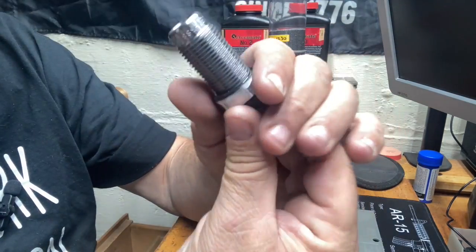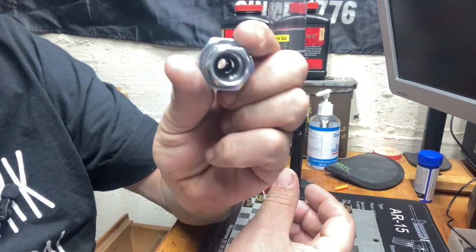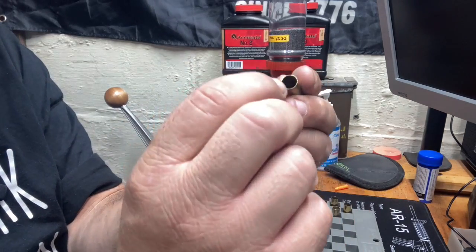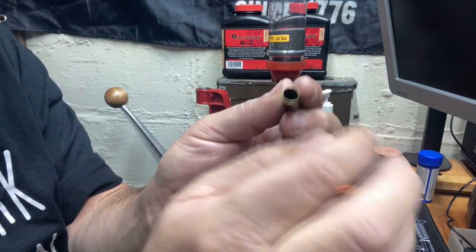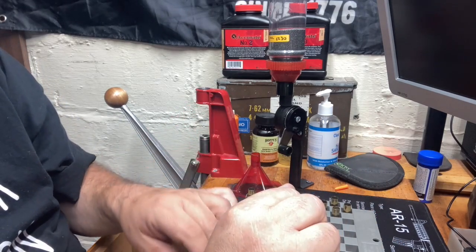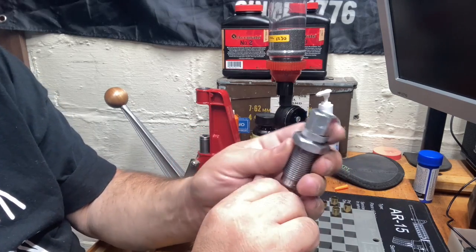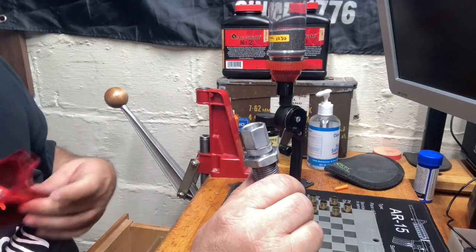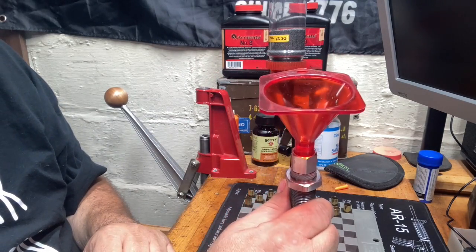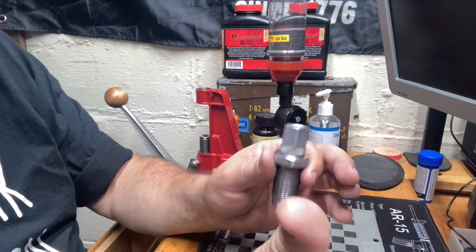So the next die we're going to use is our powder through expanding die. What this does is put a little lip in it, a little flare, so the bullet can just start to sit in that empty shell casing. The other thing it does is allow us to dump the powder in the shell. The funnel from your kit can go right there, and then you can just dump the powder into your casings while you're expanding them. I think that works really well.